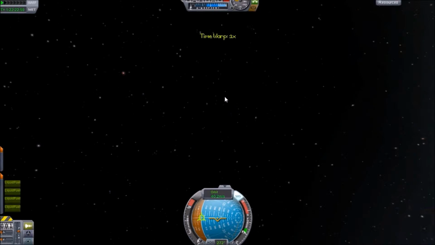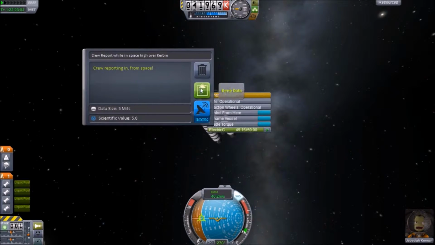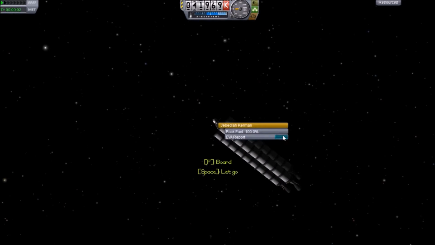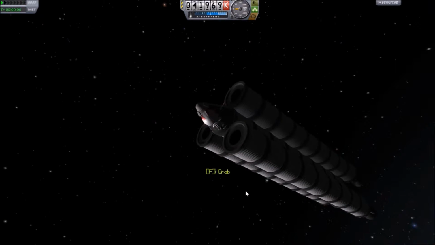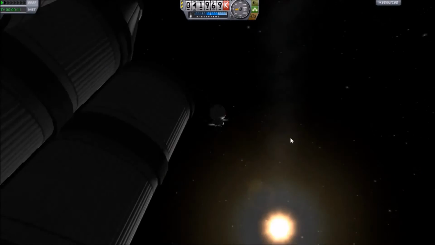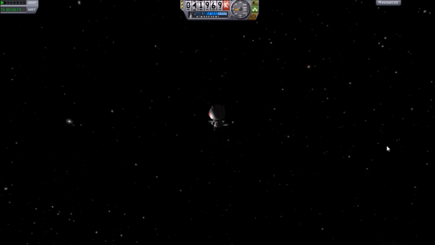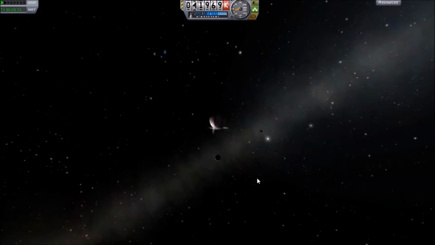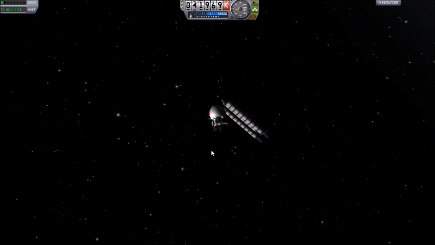Oh my goodness. All right, so let's do some science. Crew reports and stuff. Yeah, science. Now let's go explore some space. Yep, looks like space to me. Now where did I put that planet? Hello, planet. How are you today? You're looking small. Oh, hey, get back here.